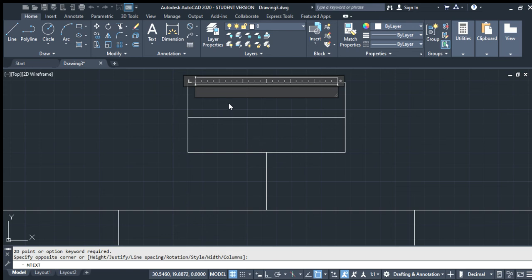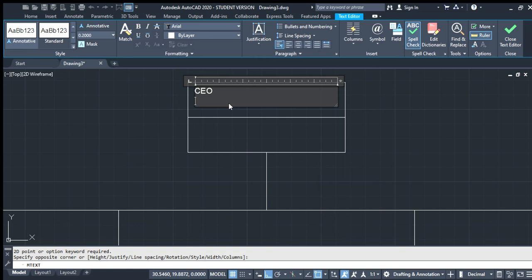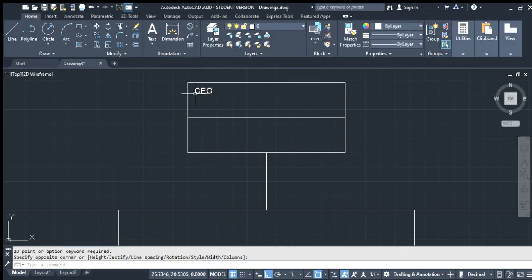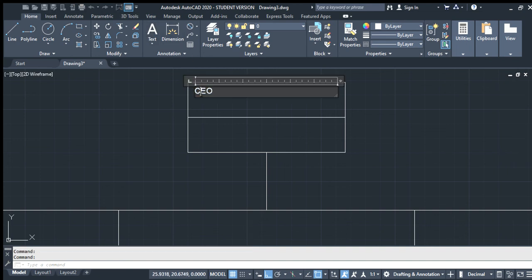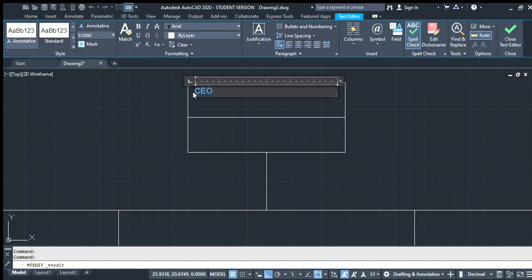And then CEO. Enter. When we click off, it'll give us the actual size of the text. Seeing as though that's much too small, we'll go and click it. In here, if you double tap, I believe, it'll bring up the text formatting.